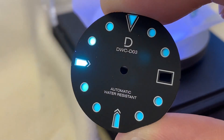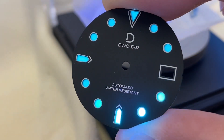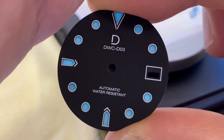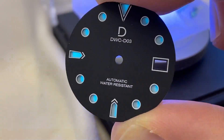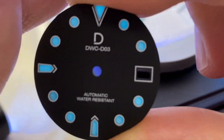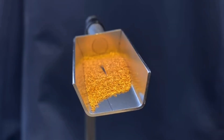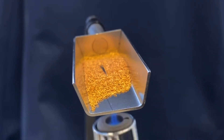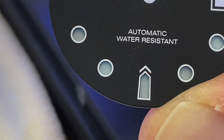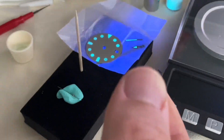Let me know what you think in the comments, and let the DIY Watch Club guys know what you think — these guys are just wonderful. The communication, the shipment, everything is always very straightforward. They love watches as much as we do. The results are really quite impressive, and as I said, this demystifies the process and you can get it down to a science to have the brightest results. For the price, you really get a lot of fun, a lot of value, you learn a lot, and you get tools that you can use for the rest of your life. Bye bye guys!